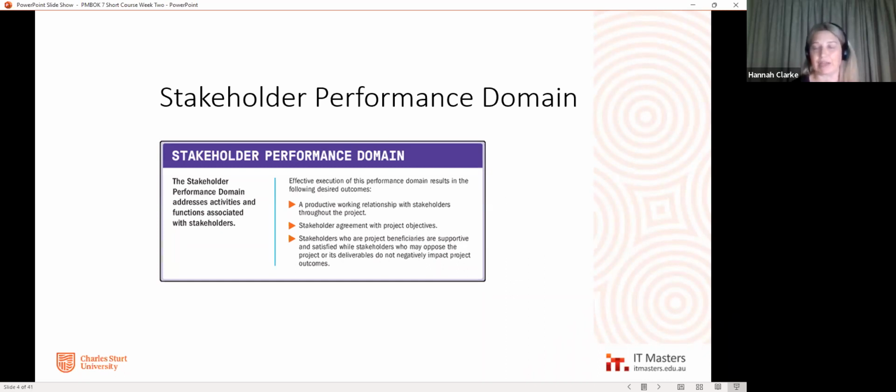Sometimes you'll get stakeholders on your project, and some of you may have experienced this in your careers, where they really don't want to be there, or they're quite negative about the project, or perhaps not necessarily negative about the project, and it might not be anything against you, but they're a bit change fatigued. They've been through processes and changes, and they've had enough. So we've got to get a productive working relationship going with these people so that they have an opportunity to contribute actively to the project. And that way we maximise our chances of getting the desired outcomes.